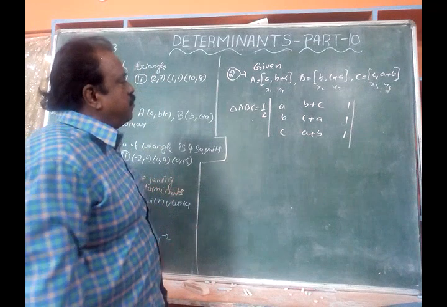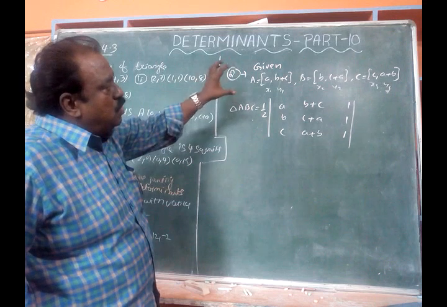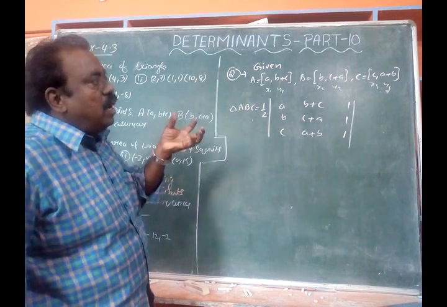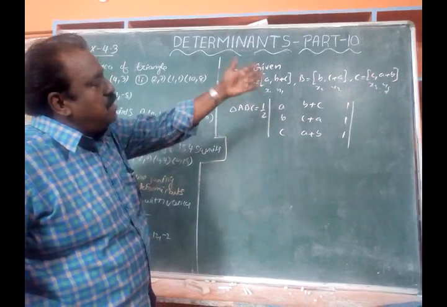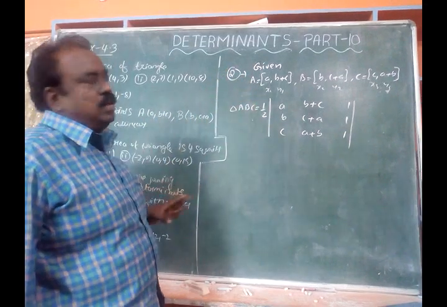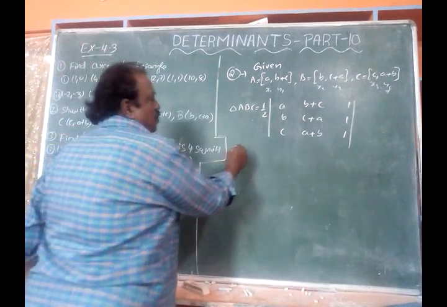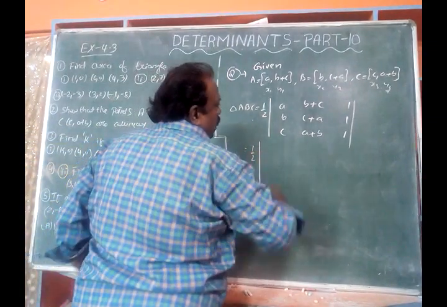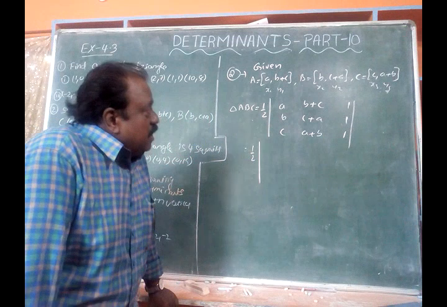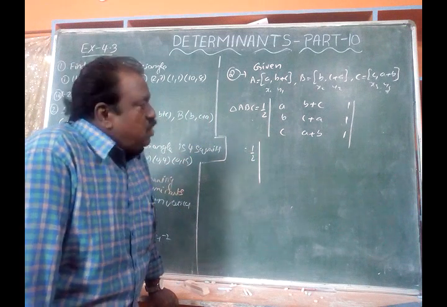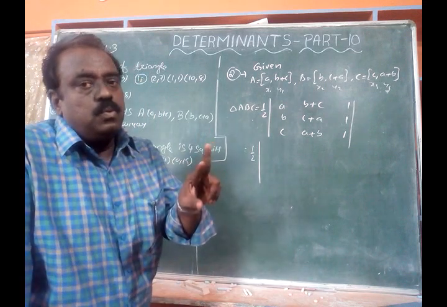Observe. We are given only the points and we are asked to show those points are collinear. With what concept am I trying to solve this? If the area of triangle ABC is 0, this determinant is 0, then it is said to be collinear points. Now you see, it is 1 by 2 determinant. In the properties of determinants, all the elements of column 2 are the sum of 2 numbers.